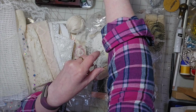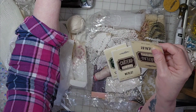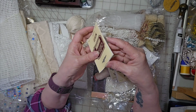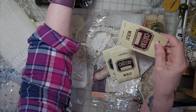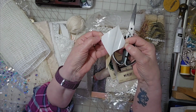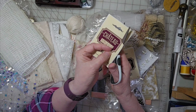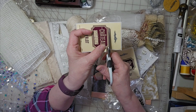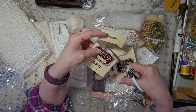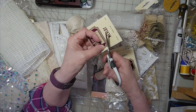But here's something that I do with them, and I'll show you because I have one right here for myself, because I do use these all the time. And so not only do I use it as a lint roller, which is funny, but I will cut out, you can use it as a whole label because they're sticky backed. So they're sticker backed. But I cut these out to use as labels on my tags and on my journals and stuff. And they're easy enough to cut out. And then this one says Argentia, not Argentina. It just says Argentia Ridge. So, you know, you could cut that out as a label as well. But yeah, I cut out the labels.